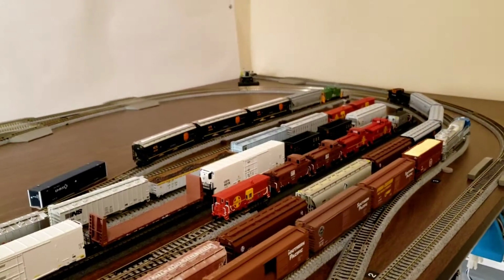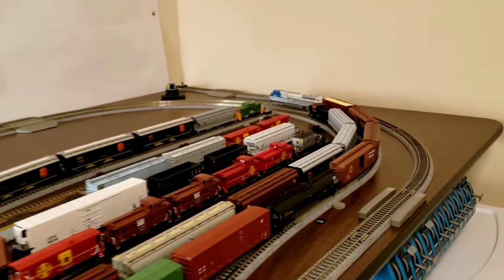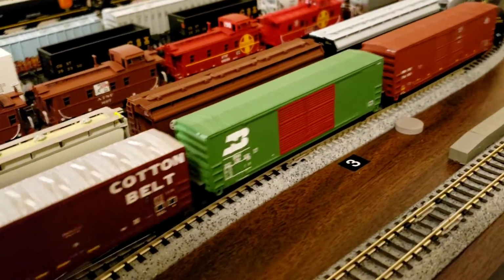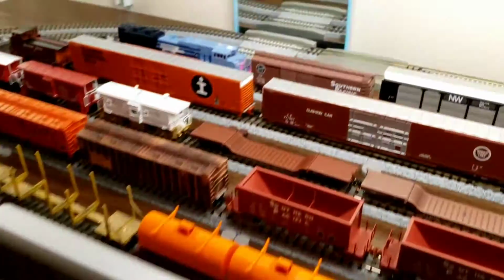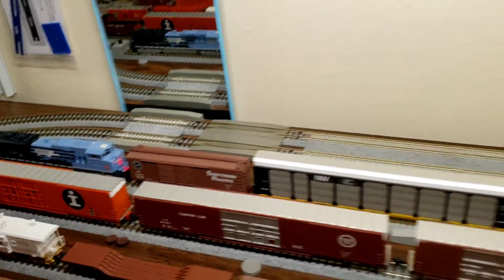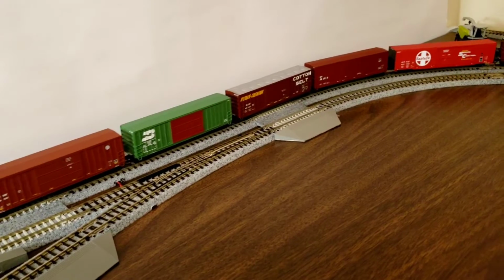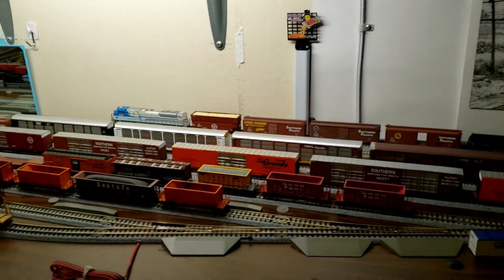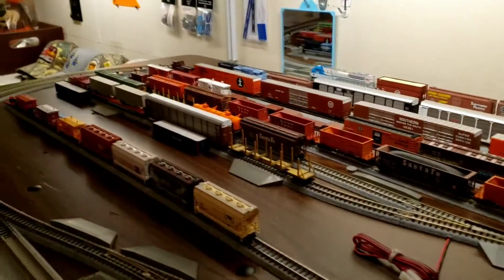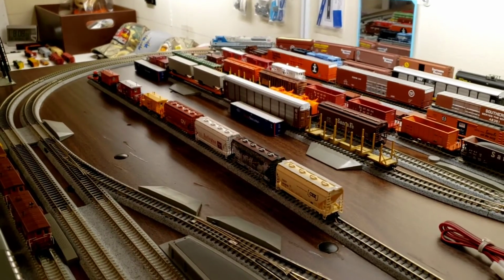On my outer route, I've got four Kato power joiners. I've got one just on the other side of this switch here. I got one right there, and we'll back over here, and we got a power joiner just right there at that curve. We have one over there right before that curve, and then one over there, you can see the switch there, that's my in and out. So we got four power joiners on this outer route, and I think the engine is doing pretty good.